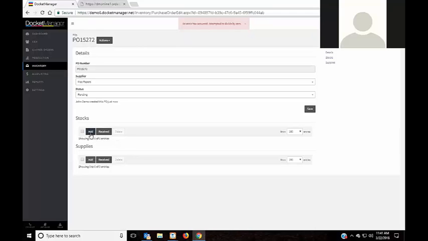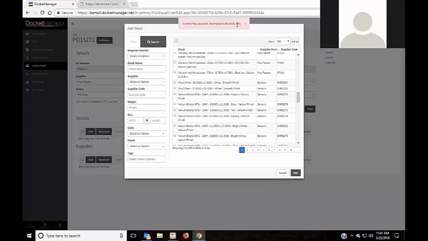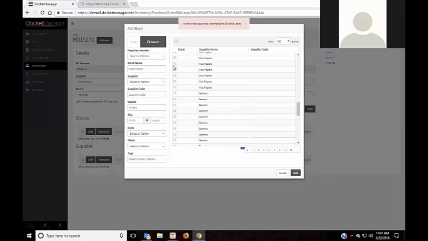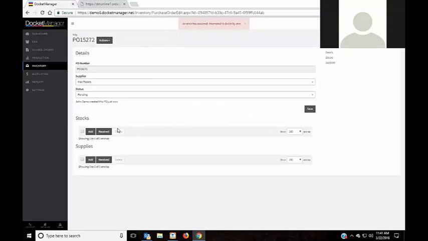But then I can also, if I'm going in and let's say I've added a job that the paper requires reorder, so it's not on the shelf or it's reached a minimum, I can go ahead and select show me the papers that require reorder, and it'll give me the list of those papers, so I can simply select them again and add them into the order itself. So once I've added those papers in, I can update the paper amount by simply, when a packing slip comes in, I can go ahead and click received, update those amounts, and it's going to automatically put it into inventory for me.